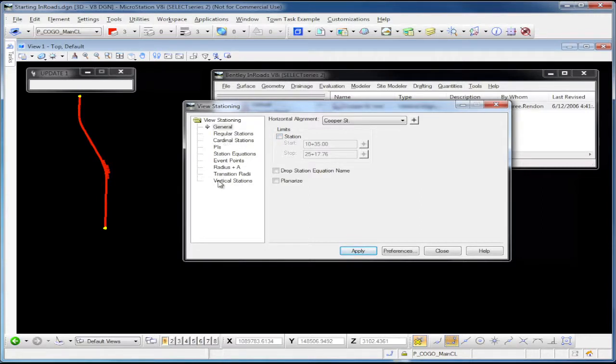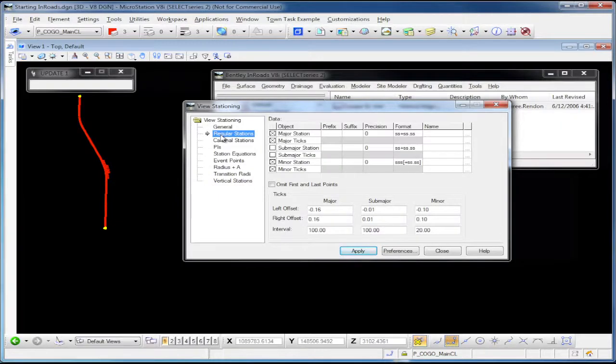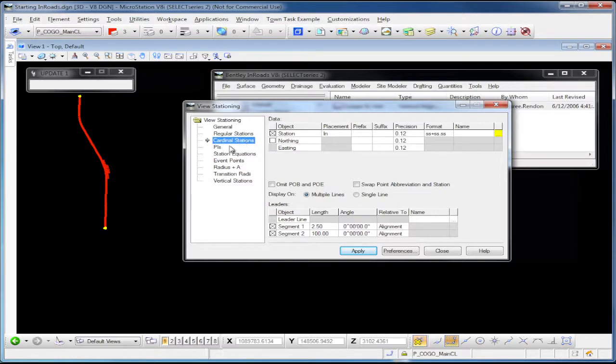The rest of these are just different settings for how you want the stationing to display. So you can set how the format is going to look for each one of these stations or ticks. As well, for cardinal stations, you can have it either display the station number or the northing and easting. And there are just other options that we can go through. We're going to leave all of these set as default because they are already set in our preferences file.